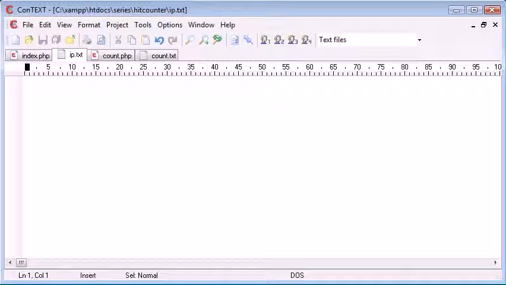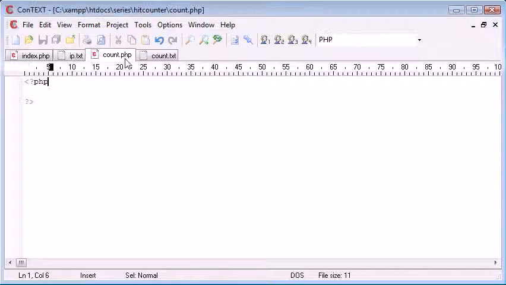The first thing we need to do though, before we do anything, is we need to check that the IP address doesn't already exist. Now we can use the file function in PHP to read in a file on a line-by-line basis, which is then stored in an array. And what this does is it allows us to take each IP address on each line and carefully check each one on each line. So it's a really easy way of doing things.